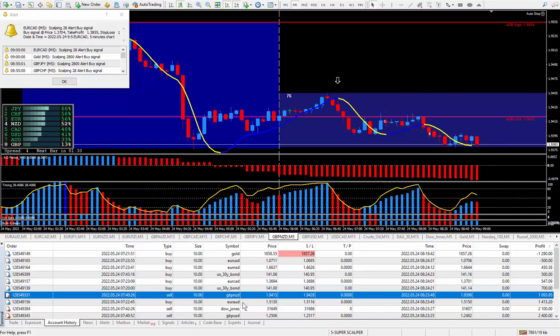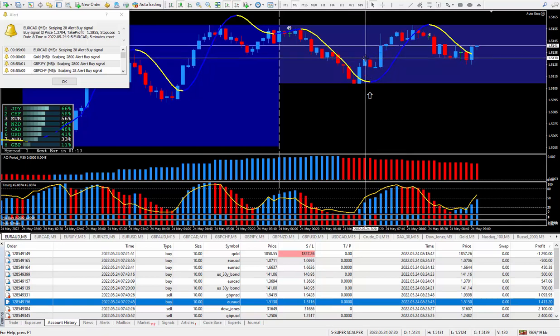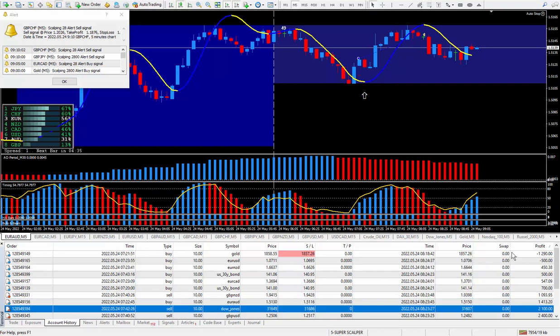Okay, let's move on to Euro Aussie trade. This one, wanted to buy it. There's the arrow. Had to wait for the cycle. And buy signal here. I pulled the trigger candle before that. I'm a bit of an aggressive trader if I actually see it and catch it. That's the hardest thing to do. See it and get in a little bit on the quicker side. Looks like I got 19 pips, and 19 pips on the Euro Aussie paid $1,413.